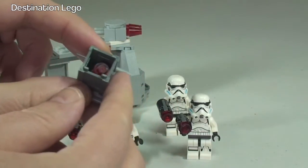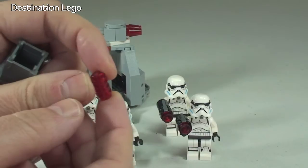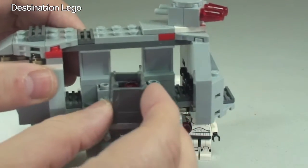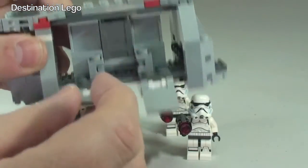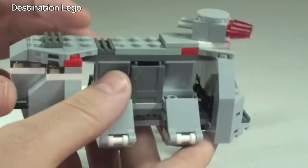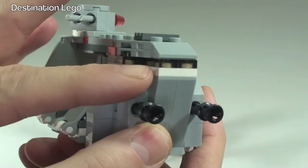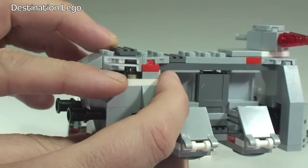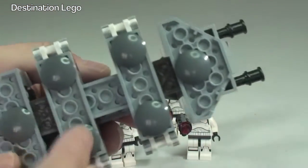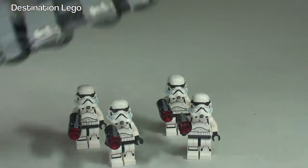We have a container that goes in the centre there, and inside we have some more ammunition — another four of the red translucent 1x1 studs, obviously for the weapons. That just simply slides into place, a nice little addition, and these will help keep it from falling out. At the front we have cannons, what's obviously the cockpit area with windows around it, and just a bit of detailing on top. On the underside we have pieces which will enable it to move along more smoothly, adding a bit more playability.